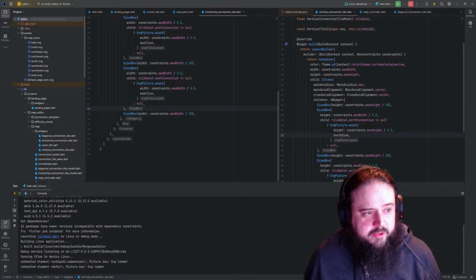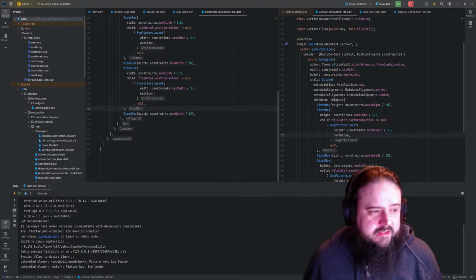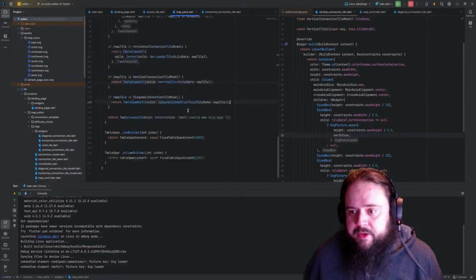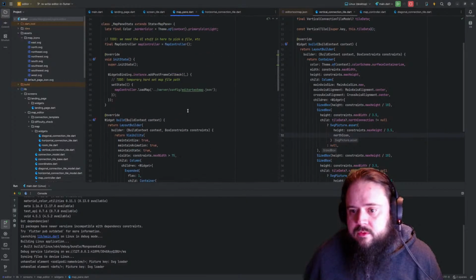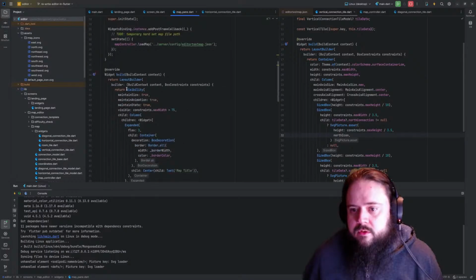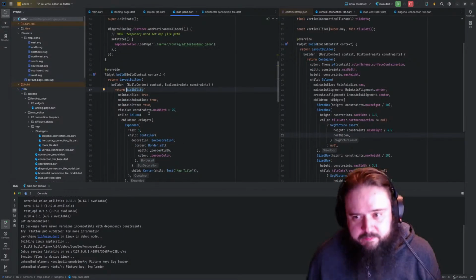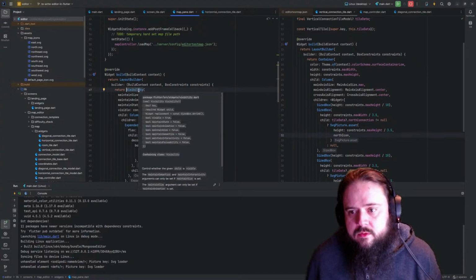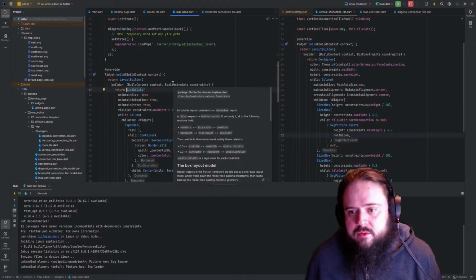Interactive viewer widget supports pan and zoom out of the box. We just need to wrap it with interactive viewer, it says. Okay. Let's take a look at doing that. So that's going to go live in the map pane here, around the visibility. Right. Oh, yeah.